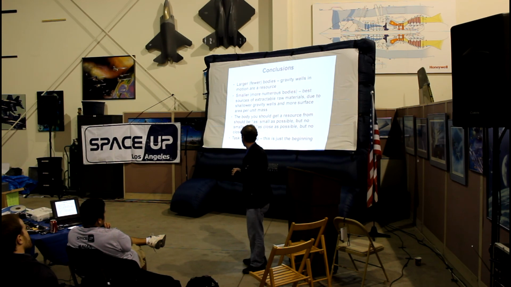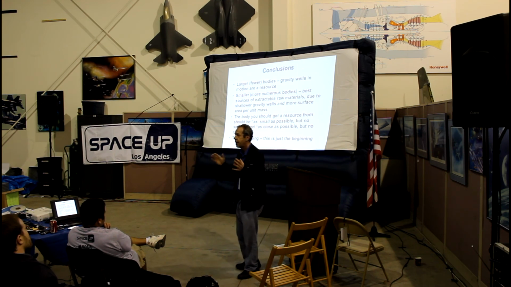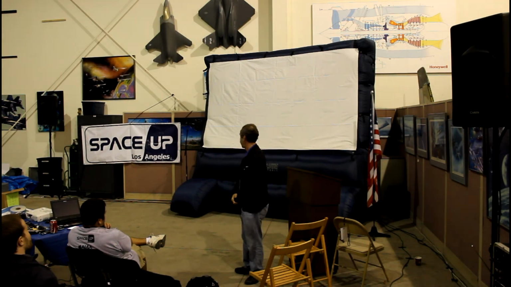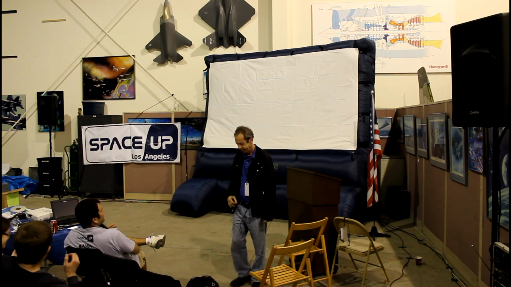In conclusion, I would say that if you're going to get resources from space, you should get them from bodies that are as close as possible but no closer, and as small as possible but no smaller. This is only the beginning, and I challenge everybody to continue this work and let me know next year what you come up with.